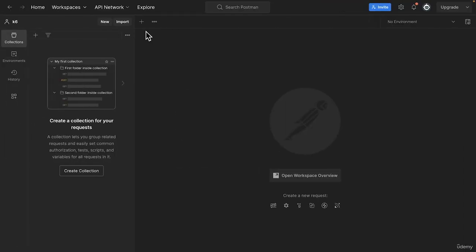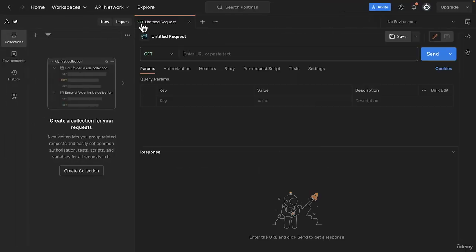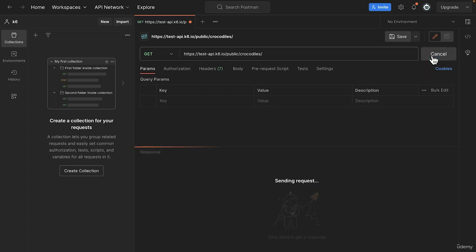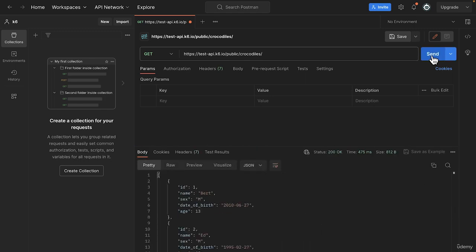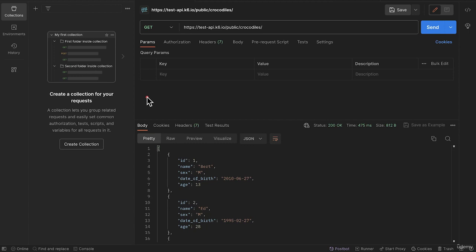So here inside Postman, I'm going to go ahead and open a new tab. And what you will notice here by default is the HTTP request method GET. So this is selected by default. So let's go ahead and paste this inside here. And in order to actually run this request, we need to click here on the send button. So now we're sending the request, and then we're getting back a response. The response is visible here in the body.